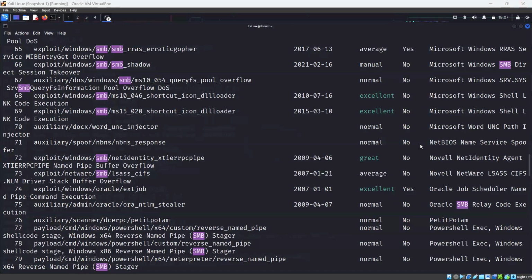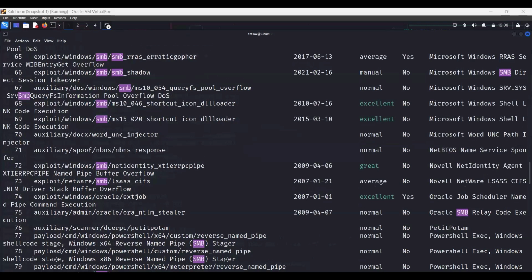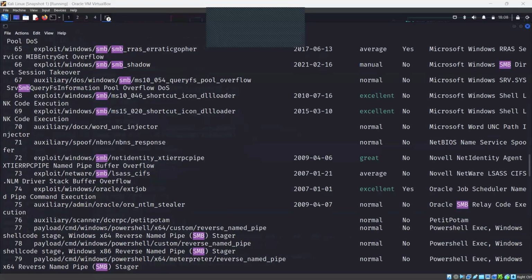And the rank, whether average, manual, normal, or excellent, tells you the effect of that particular vulnerability. Then it shows where exactly the vulnerability was found, whether on Microsoft Windows, Microsoft Windows SMB directory, Microsoft Windows SRV system, or Microsoft Windows shell.